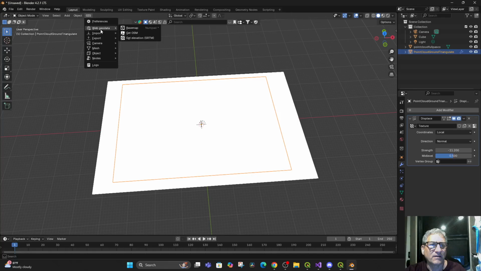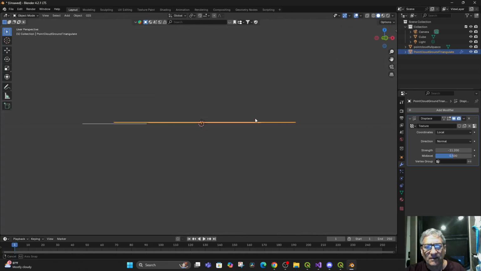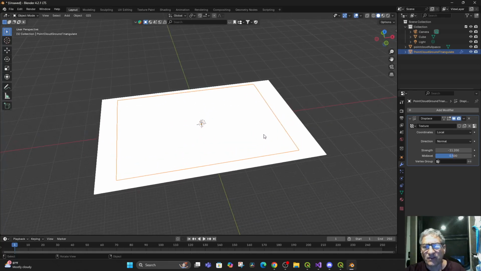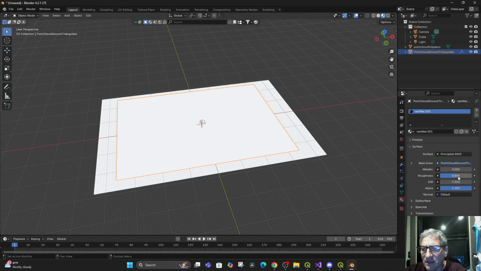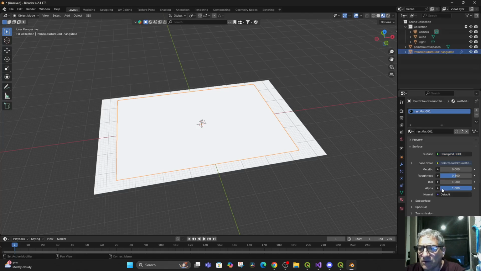We bring in web geodata. No. So it's there, but it's not showing up. We put a texture on it and bring in to the surface, add a shade of base color.